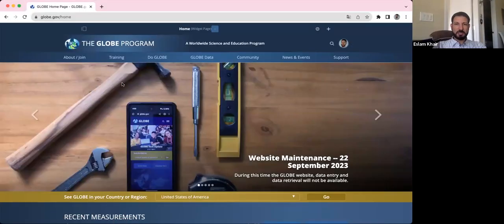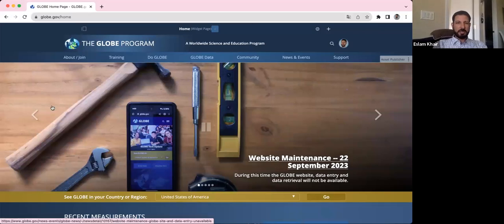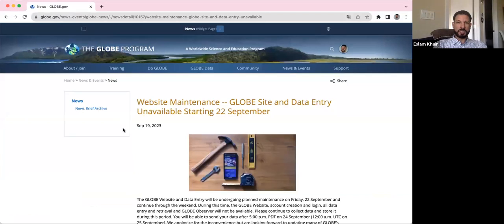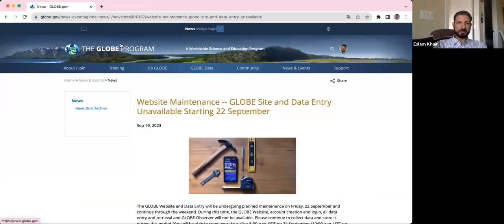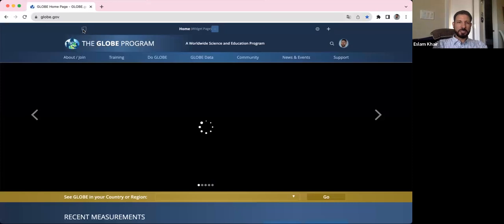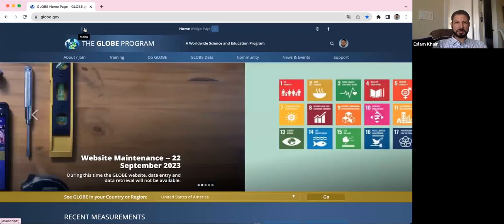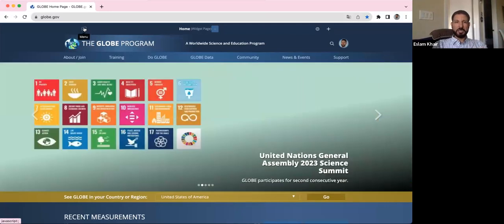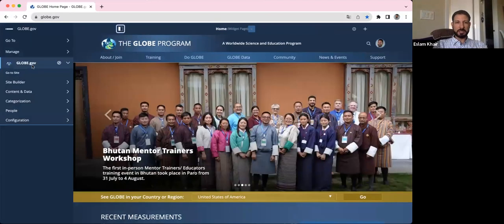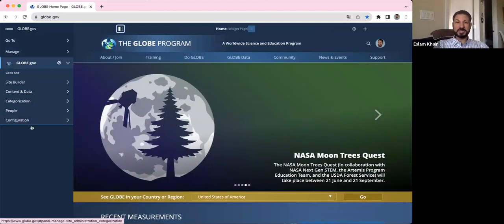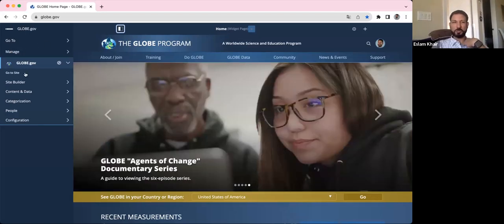So this is the Globe website, and all of you as US partners should have access to the control panel. Simply once you go to the home page, you'll see it from here. I'm going to go back to the home page, and as you see here, there's a small little icon, and if you put the mouse on it, it will say menu. If you click on it, it will open this side control panel. In the older system, it used to be called control panel. Now we're still in the habit of calling it control panel, but it doesn't have a control panel on it.